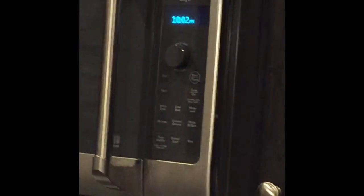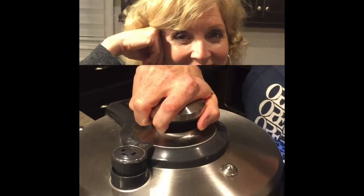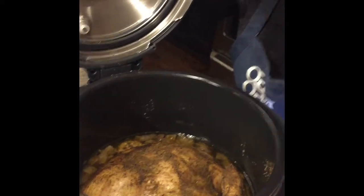I would like to tell you that if you do this recipe, please start early enough in the day, not at 4 o'clock in the afternoon, because right now in Wendy's AIP Kitchen, it is 10 o'clock at night. I still gotta debone this chicken. Oh, it smells so good.